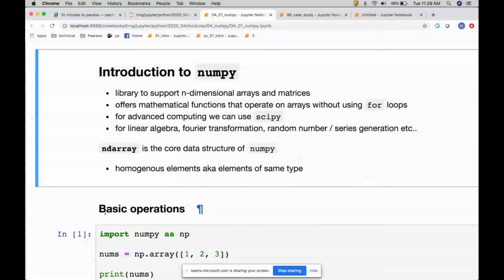NumPy also provides its own data types. So there is int16, int32, int64. I think int8 is also there, which is like short, byte, long, int, and that sort of data type for numerical data representation. Okay. Another thing about NumPy is you have to tell the size of the array in advance. So in that sense, NumPy brings back the capability of languages like C in Python as an add-on.